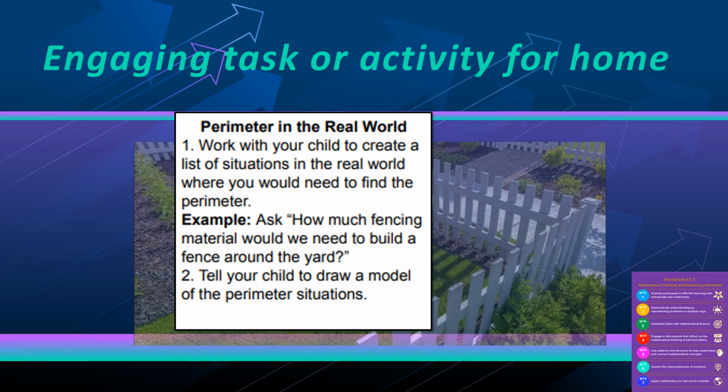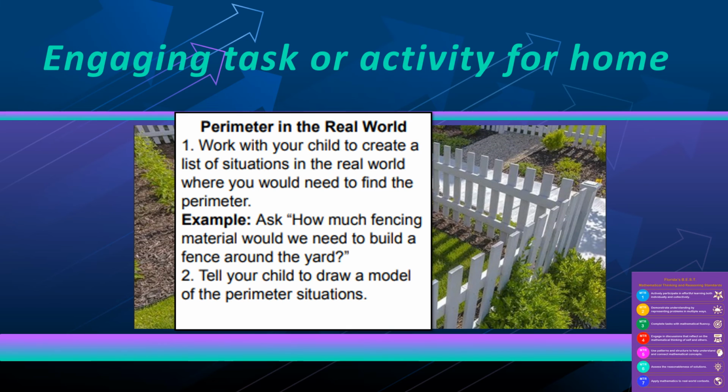One of the tic-tac-toe choices from our parent letter tasks for at home is called perimeter in the real world, and it is just like it sounds. Students will work with their family members to create a list of situations in the real world where you would need to find the perimeter. An example, you can ask, how much fencing material would we need to build a fence around the yard? And your child can draw a model of that perimeter situation.